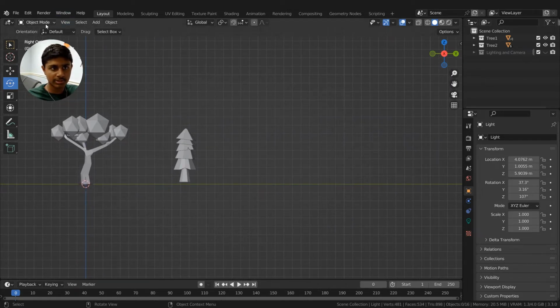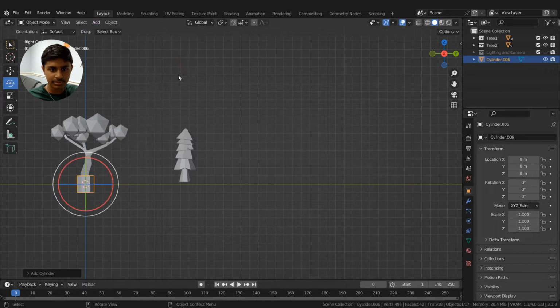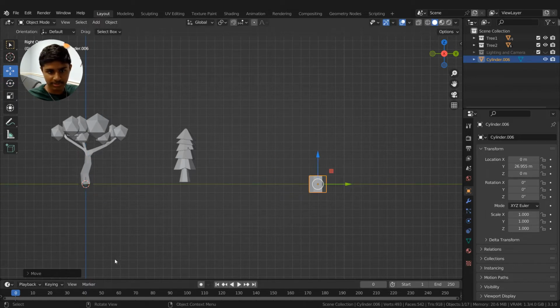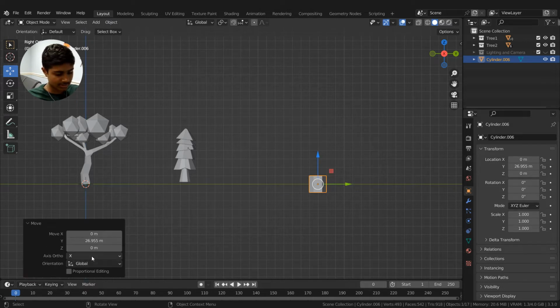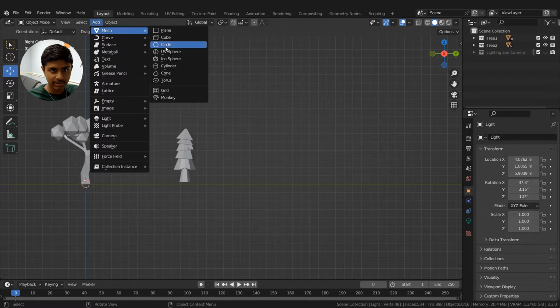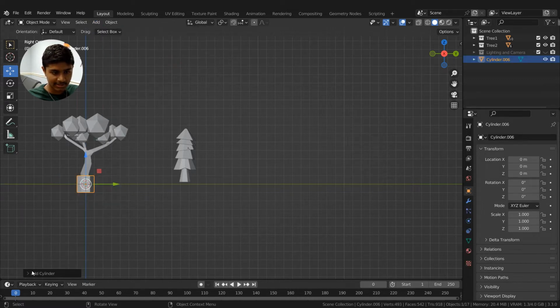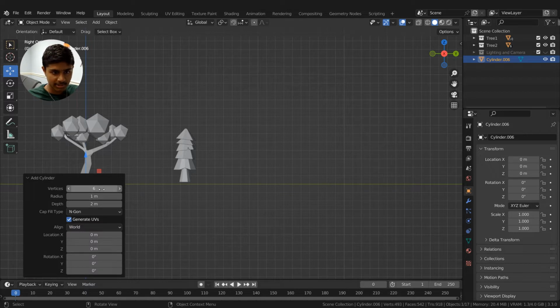For the third tree, I'm going to add a cylinder and I'm going to bring the cylinder over here. Actually, no, before you bring the cylinder over there, add the cylinder, and then when the add cylinder tab pops up, you make the vertices 6.